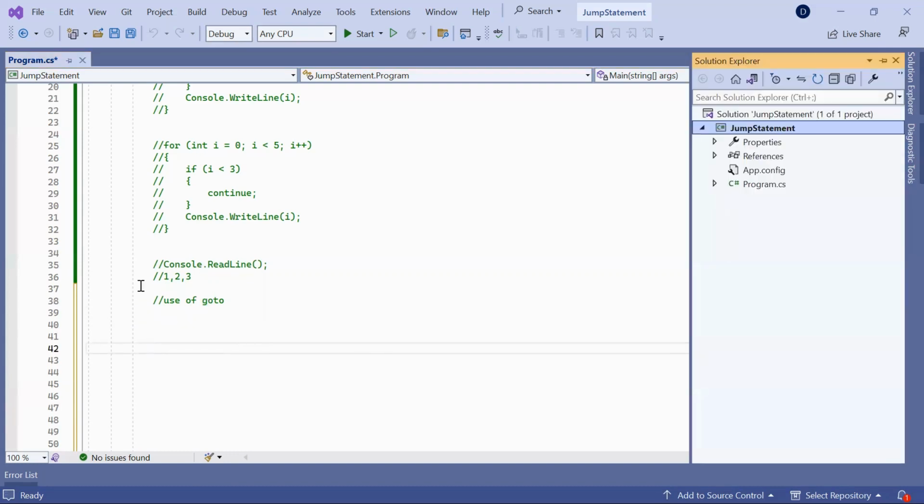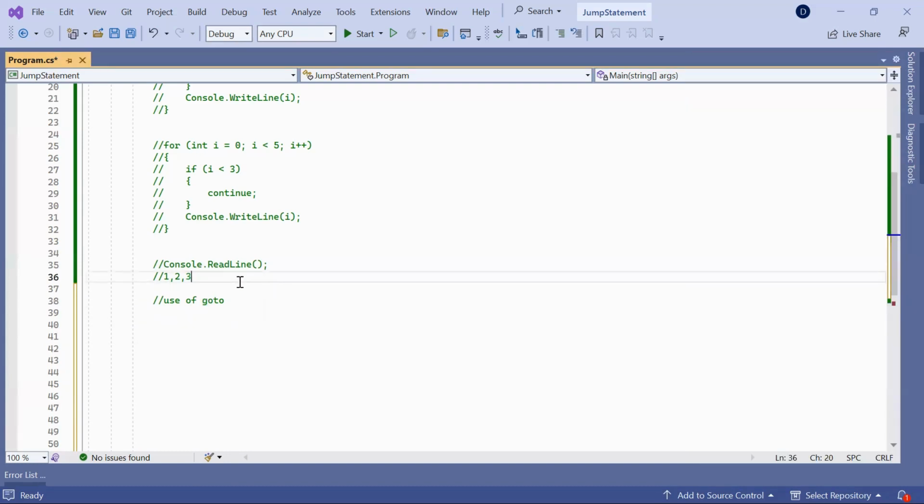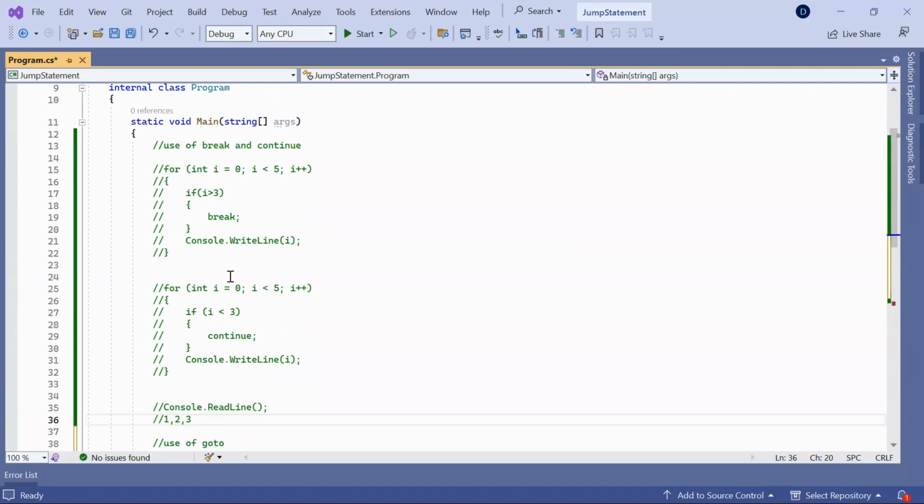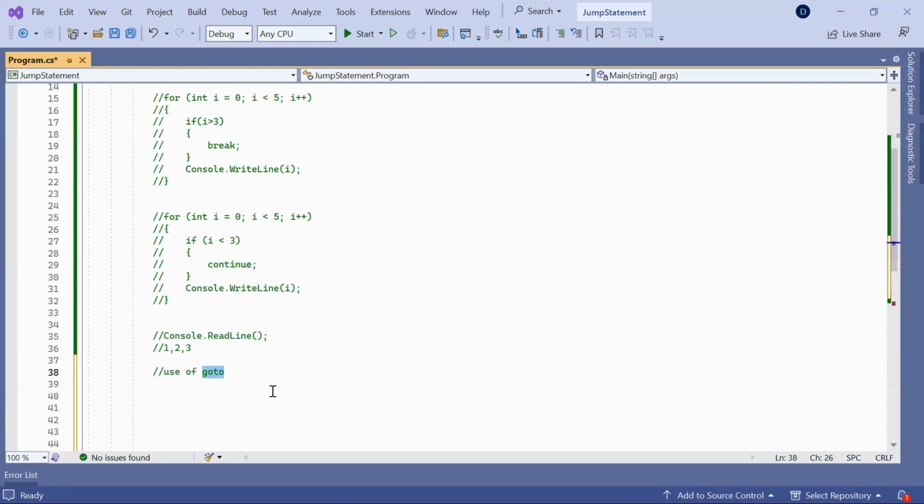As you can see in the previous program, we learned switch case, and in that switch case we are using the break statement. So that jump statement we can use in the switch case as well, to break something, to continue something. The goto statement we can also use in the switch case, because all those statements are used to stop the case. Switch case says that at one time we can execute only one case, but it totally depends on the requirement. If you want to execute multiple cases, then you can use these switch jump statements.